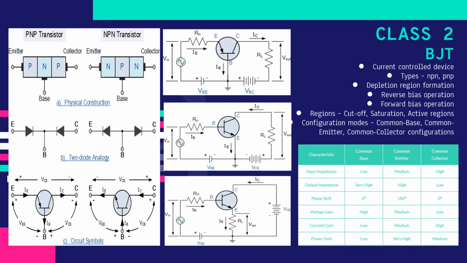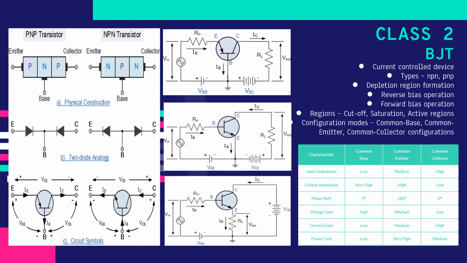In the forward bias operation, you'll have the other way around, with the positive end of the battery connected to the p-type and the negative end of the battery connected to the n-type. Here the depletion region will be smaller, and therefore your current will increase and is larger compared to the reverse bias current.